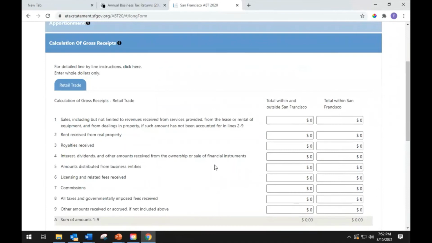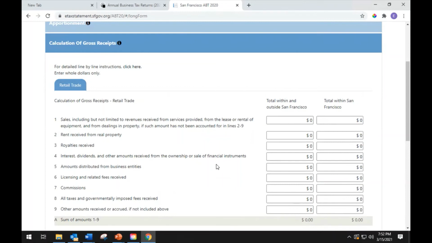Calculation of gross receipts. This worksheet will display columns to help calculate your San Francisco gross receipts. See our instructions for additional information on code section 956.1 and 956.2. For lines 1 through 9, enter your gross receipts for the business activity.